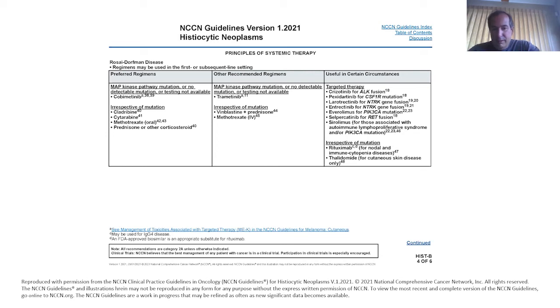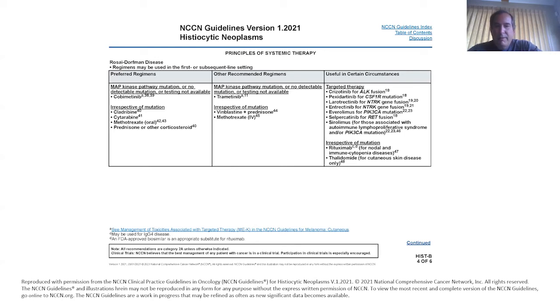And so that's why rituximab, for instance, can be useful in RDD associated with autoimmune illness, because you're removing the underlying stimulus. You're probably not targeting the histiocyte process itself, since CD20, which is the target of rituximab, is not broadly expressed on histiocyte disorders. And as with the other conditions, there are a variety of rare mutations that are found in RDD for which we have targeted therapies available. I would say, again, those are used infrequently, but potential options in appropriate patients.